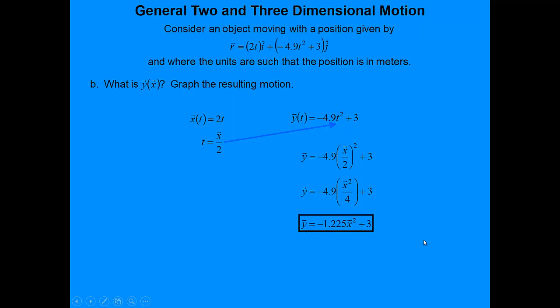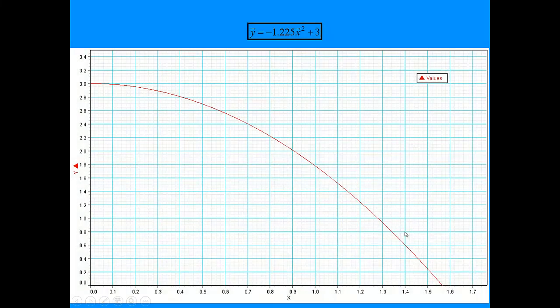So what would this look like if you graphed it? Well, first of all, let's remember this is projectile motion. And notice here, the squared. So hopefully you're saying it should look something like this, which is in fact what it does look like. I put this into a program that we use sometimes, a Pascal program, and graphed the function. And this is what it looks like. Notice, though, that it's only the back half of the parabola. This is vertical position as a function of horizontal position, not of time. Notice here that it's only half the parabola.